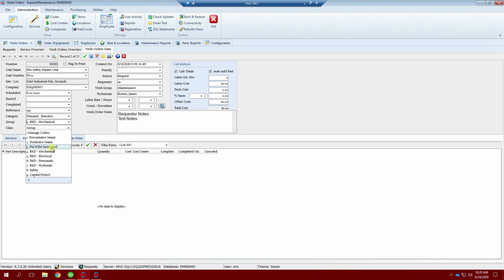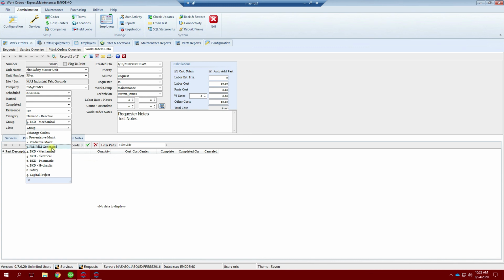And that should be calculated as part of your planned maintenance, because even though it is a reactive work order, you found it during your PM program. That's important. You want to know that information, because that means that your PM program is working.